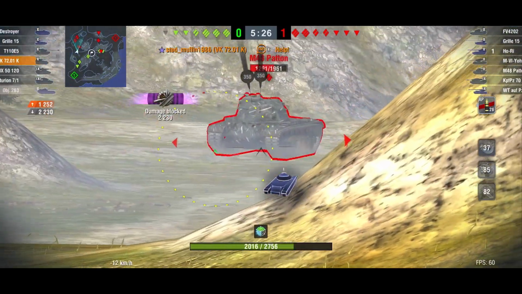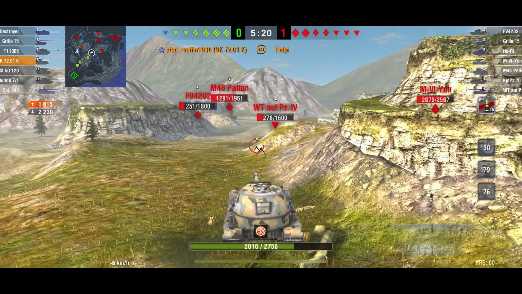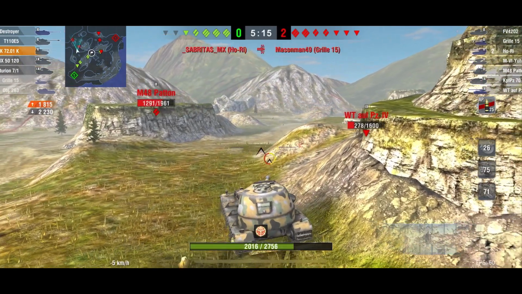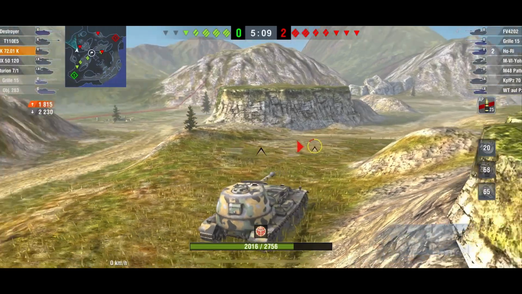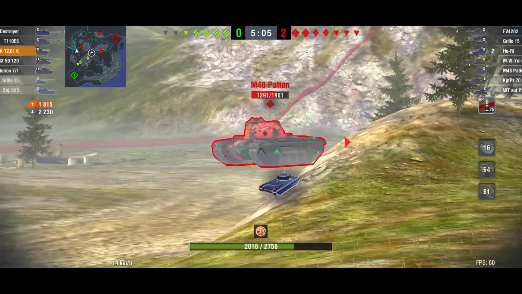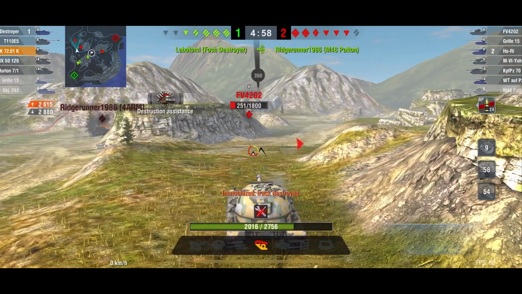Getting some more bounces. Medium tanks don't have the best... Oh, wow. If I would have known he was going to pop up in front of me, I would have used the HE round. That was kind of unexpected. We're down two teammates. Things aren't looking too good here. But I can't really quite push up, because if I do, I've got enemies off to my left. I do not want to be exposing that weak side of my armor. I've got to keep things in front of me.